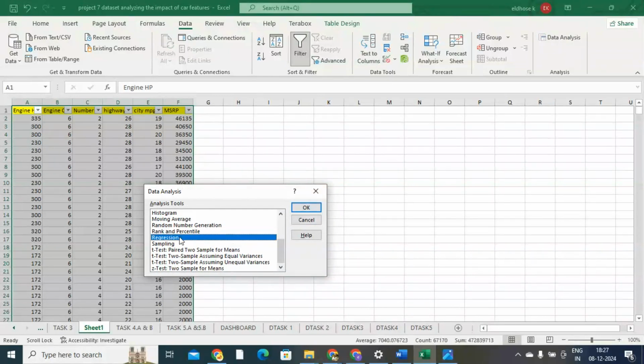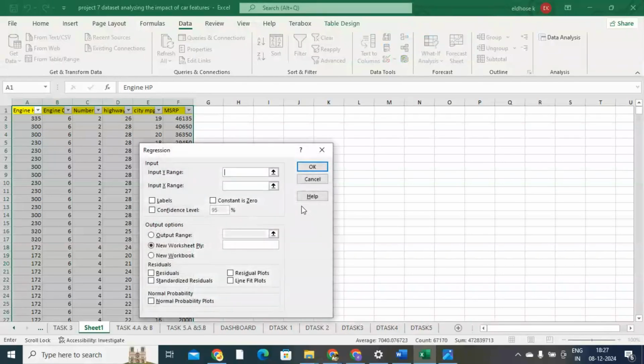Now I select Regression, then click OK. Now you need to give input. The main variable is put on the Y range, and for the X range you need to select all the other variables.